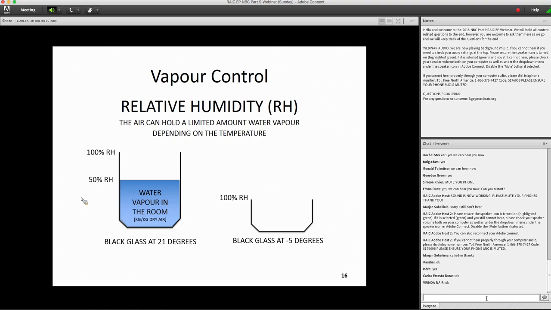What's the problem with that? This guy air that is in this room at 21 degrees decides to go out for a walk. So it moves from a place that has 21 degrees to a place that has minus 5 degrees. And the amount of water that this guy has in his glass is still the same. It's still this bunch of water that is moving from one side to the other. The big problem is that now this glass gets smaller, so this is where we get condensation.